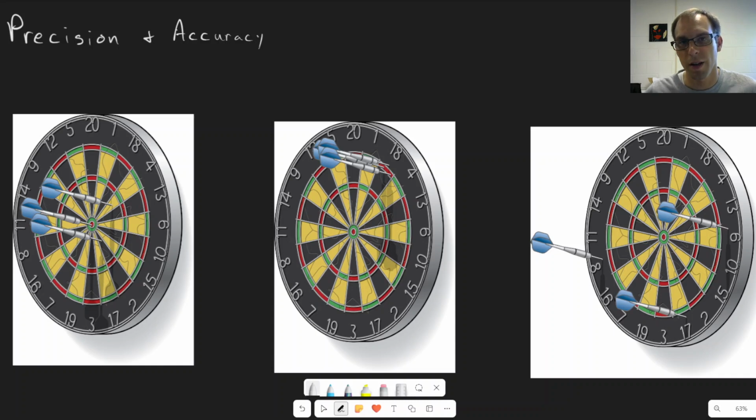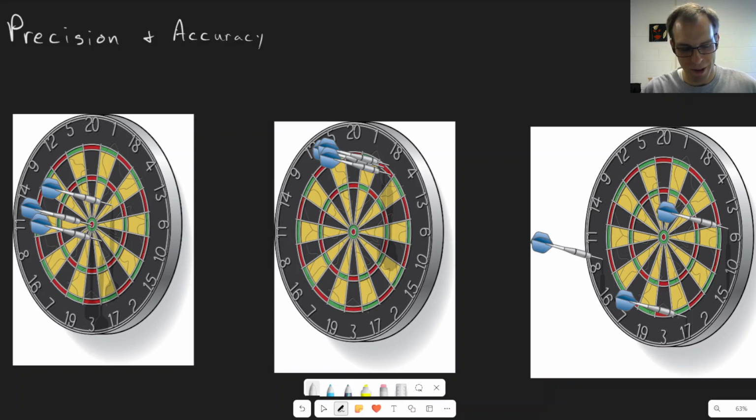The last thing we're going to talk about is just building on this idea of significant figures and a couple of terms that we use in science to talk about values or measurements that we make. And these terms are precision and accuracy. And these have very specific meanings when we're talking in science. And so let's talk about this in the analogy of a dartboard.